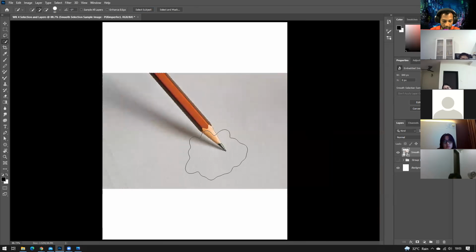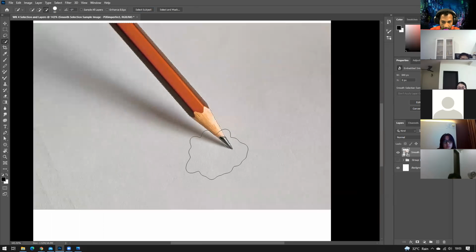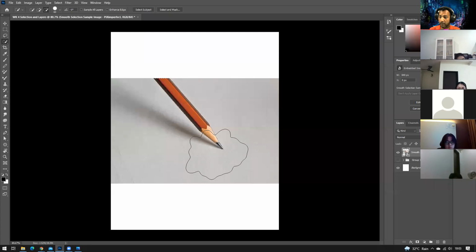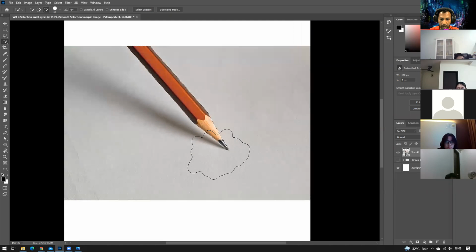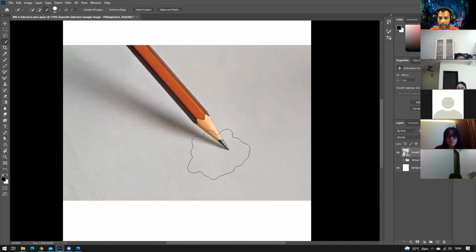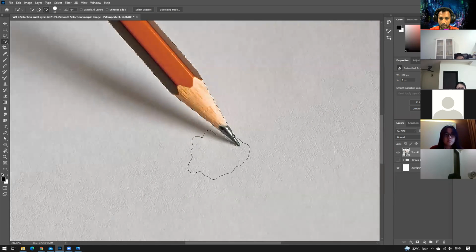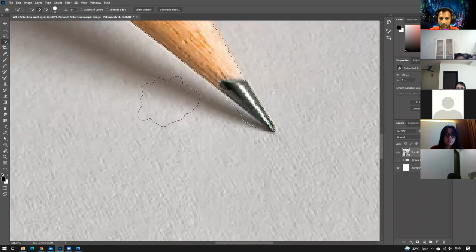If you want to zoom in, zoom out, hold Alt. These are all bonus. Along the way I'm giving more tips here. So if you want to zoom in, zoom out, all you have to do is hold Alt and use your scroll and scroll it in and out. Okay, if you go closer you will see it becomes much more, it bleeds out.